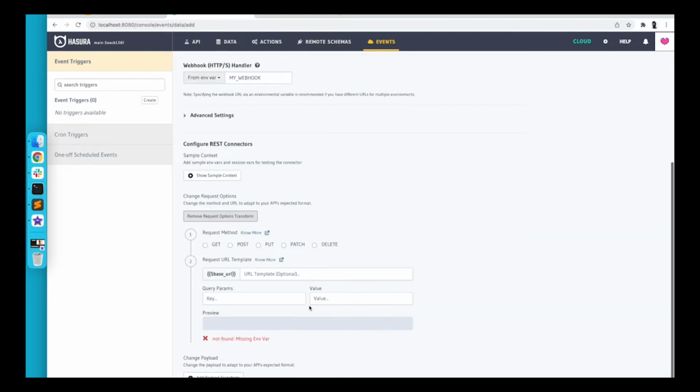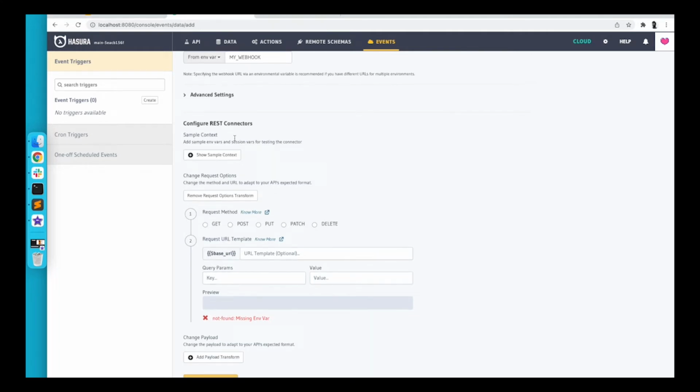And when I go here, it says missing env. So the Hasura console does not have access to that env because env could contain sensitive information, and will not expand those env. If I save it right now, it will work, but the preview is not working.